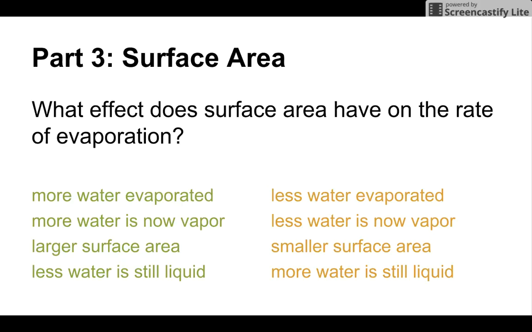Talking about evaporation can be tricky because students will be using the words more, less, larger, greater, smaller to describe a variety of things, including how much water is vapor, how much water is liquid, and how much liquid water was touching the air, or the surface area. Students will need time to grapple with these ideas, so be patient as they discuss their findings and work to develop a richer understanding of evaporation and surface area.